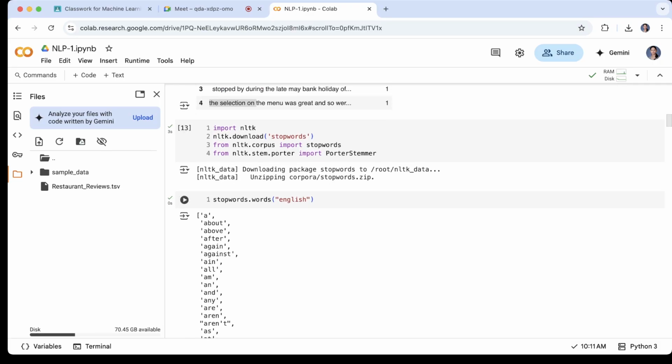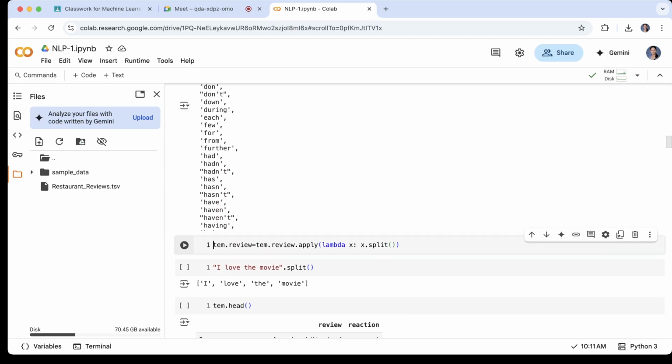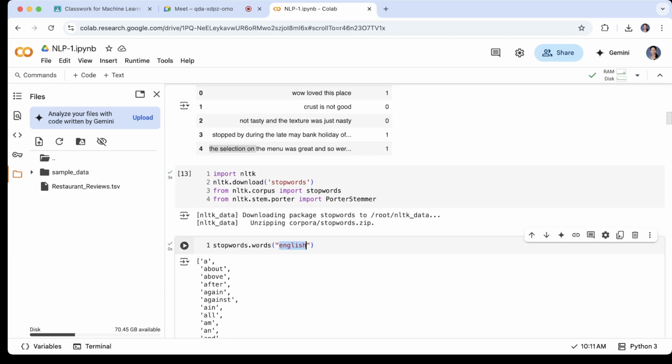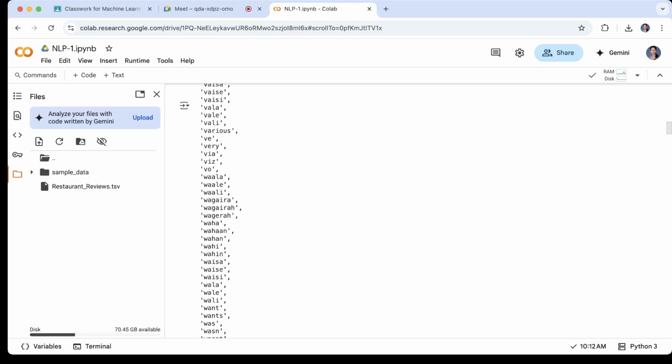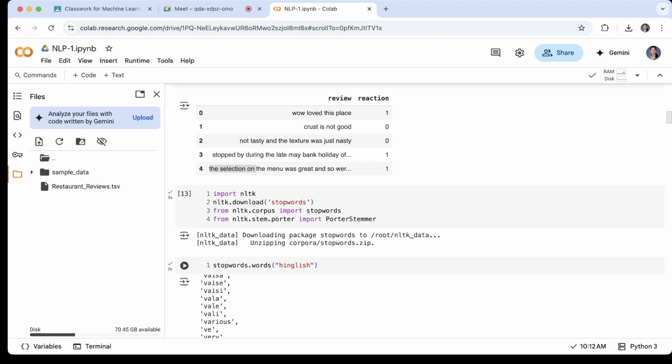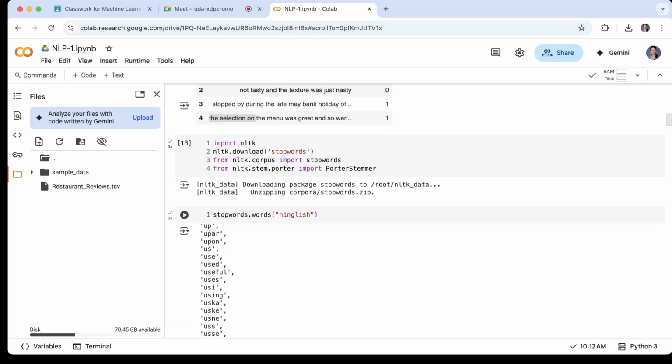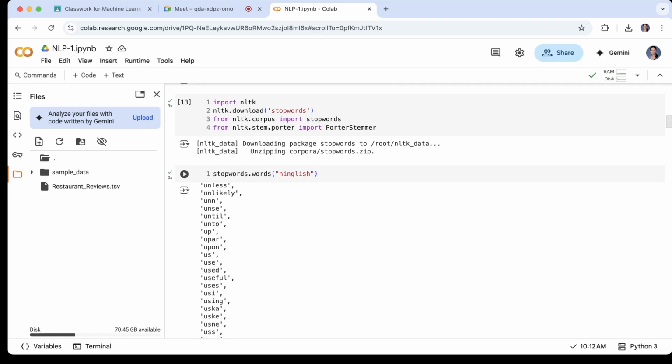All these, about, above, after, are stop words. So we will remove those. There is one interesting thing: Hindi is not there, but English is there. And here you have wahi, वैसे, wala, wale, and all those things. These are the stop words which you will remove before we start with the actual text analysis.